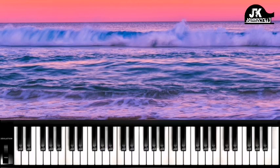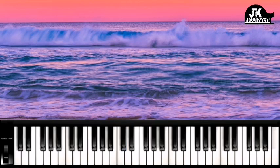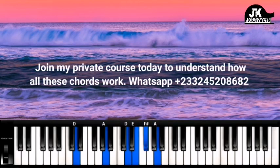Alright, so it's just from the 5, left hand, D and A, D and A, right hand, D, E, A flat, G flat, and A. Do this as a passing chord, you know, left hand A and E, right hand A, C sharp, E, and G. Okay, before you get to the 5.